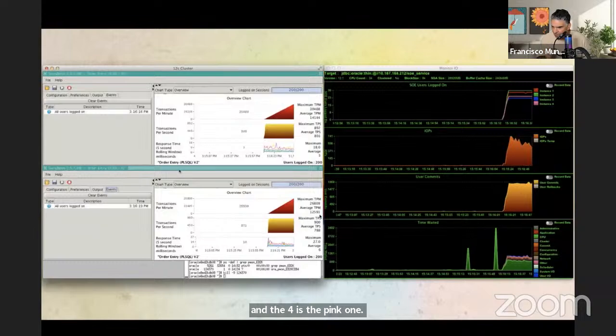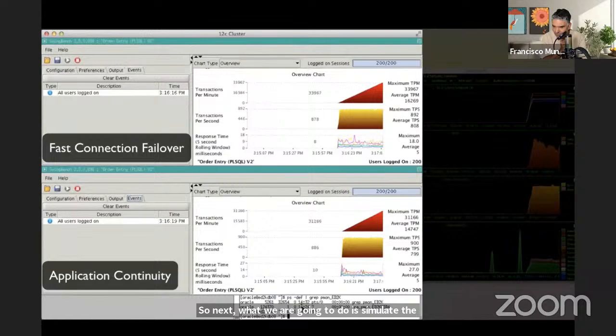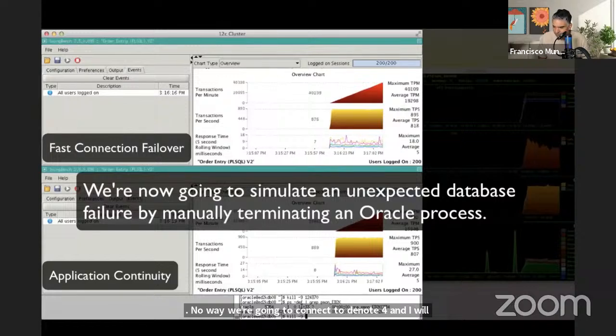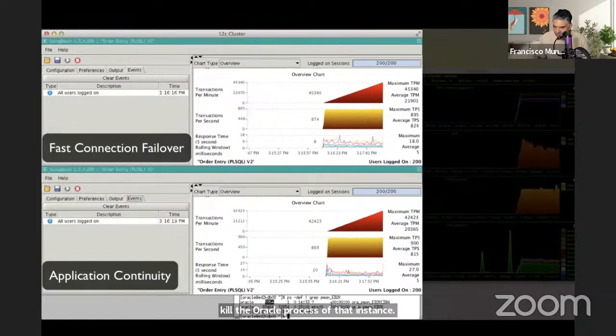So next, what we're going to do is simulate the failure. Now we're going to connect to node 4, and I will kill the Oracle process of that instance. Okay, select the process, let's kill it.